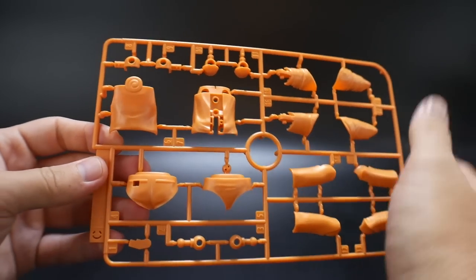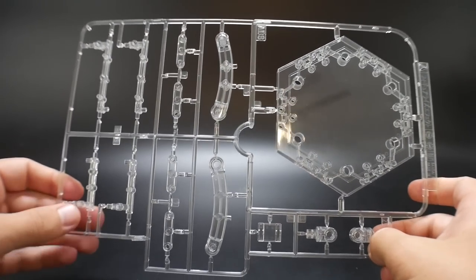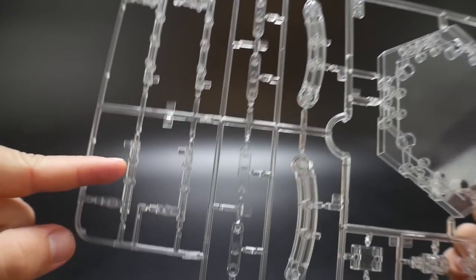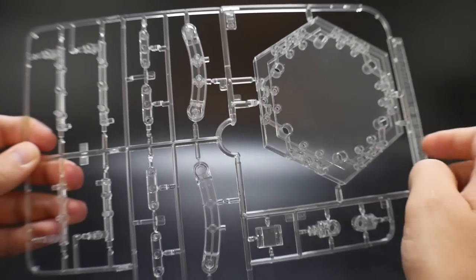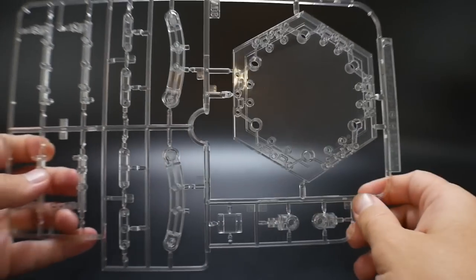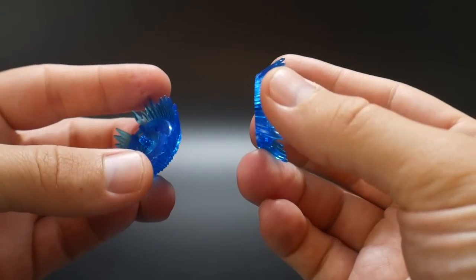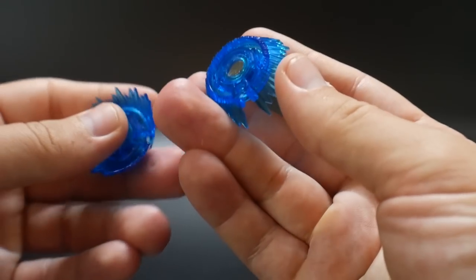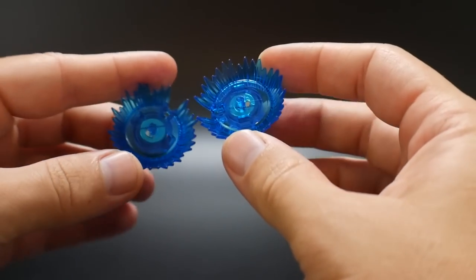You're going to have to paint some of this if you pretty much don't want to use the stickers. This kit does come with some poly caps. Here's the clear runner — a very simple runner. This is essentially the one that comes with the effect parts, so it has all these little extra things you can attach to the basic stand, like the little blast effects. I really want to pick up some of the rocks and the little wind effects to add to the overall effects of this kit. And here are the little chakra effects — basically little magnets you can clip onto any kind of metal surfaces, with little pegs that clip into the bottom of the feet so you can pose them wherever you want.